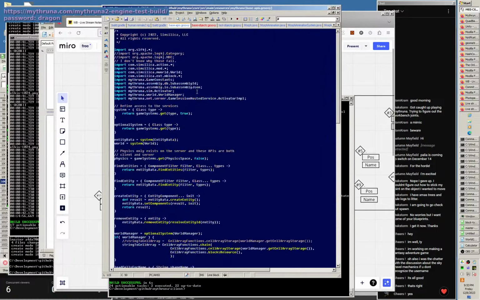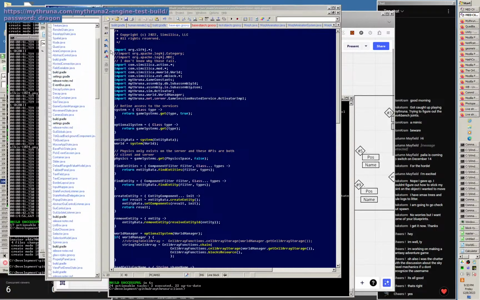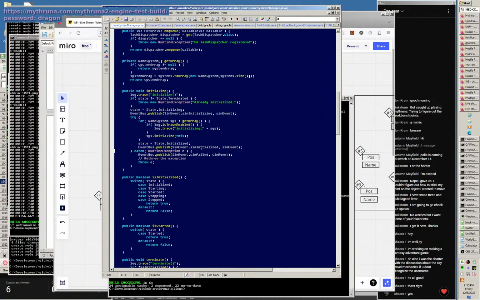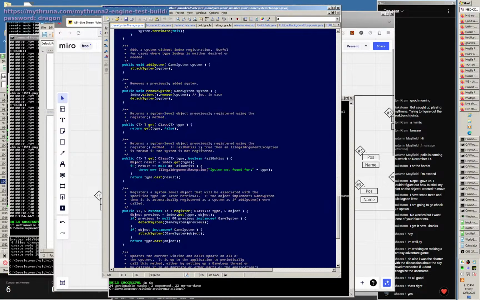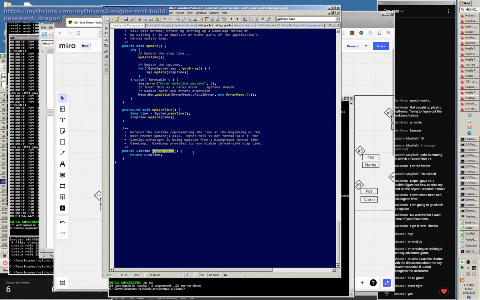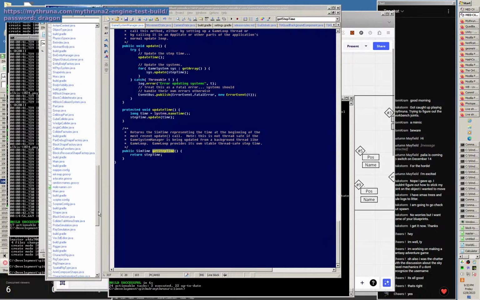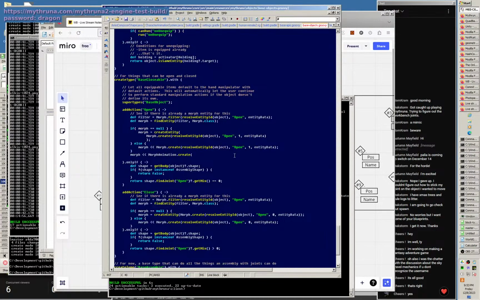Yeah, I don't. Systems, game systems, sim time. So probably game systems. So in scripts, game systems is this guy. And game system manager should have a get time step, or get step time, that's what it is. Okay, so eventually I want to improve this API, but for now we'll say game systems, so yeah, we can just say step time, and then we want it to be, let's just say 1 second, okay?